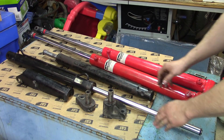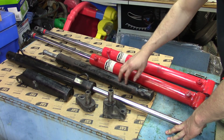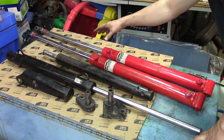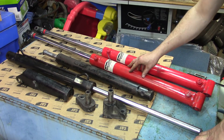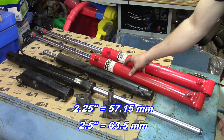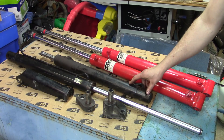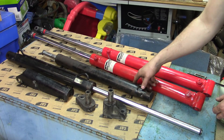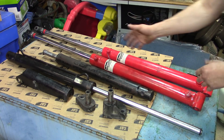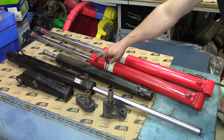These are our two old lift cylinders. This end here mounts to the frame; the other end had a clevis on it. You can see the clevises have been cut off these and welded onto our new cylinders. The new cylinders are actually an inch and a quarter in diameter on the rod, and the stroke is almost identical — it's crazy how it worked out. The outside diameter of the housings: this one is two and a quarter, these are two and a half — pretty darn close. The plumbing we're going to have to change a bit; these had exterior plumbing. They're a double-acting cylinder, meaning hydraulic pressure can be applied to both ends of the rod to either retract or extend under force.